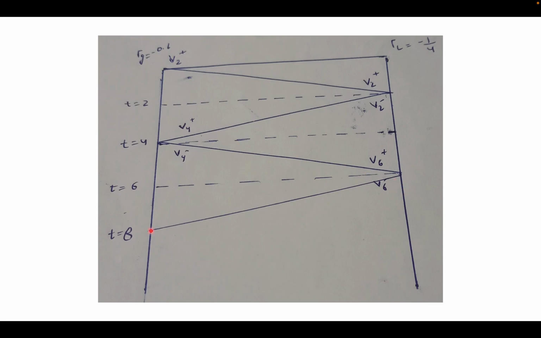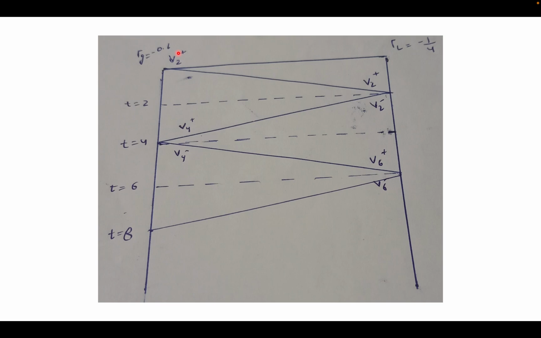So basically the subscripts here, like V2, V4, just represent the transit time. You can take either V1, V0, whatever you want, but as this is a lossless transmission line, the same voltage will appear here, so that's why I took V2 plus here. Okay, so now this is the bounce diagram for this.